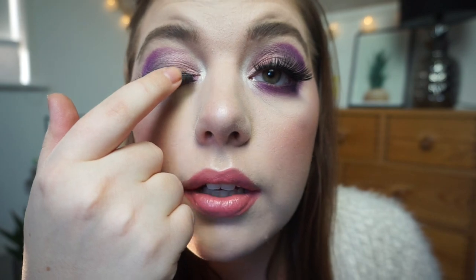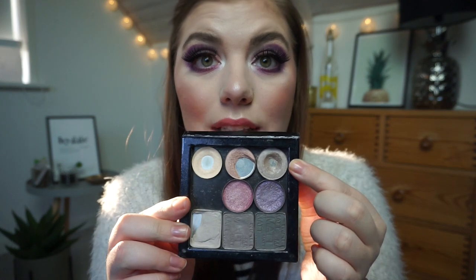And that one is the shadow that I have in my inner third here, and I really, really like it. Actually, it is more pigmented than I thought it would be, which is nice. I don't have any cream shadows or anything underneath these two today, only a sticky primer. My taupe color, let's talk about that.